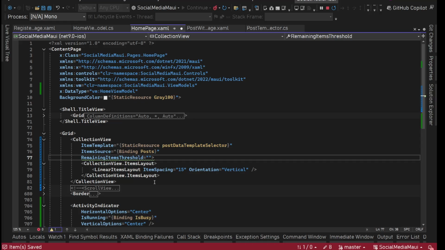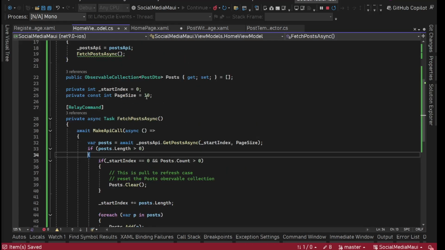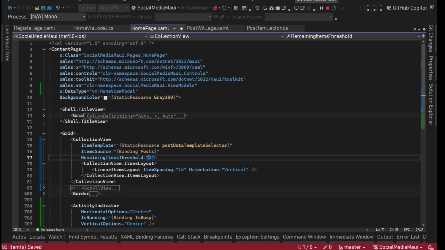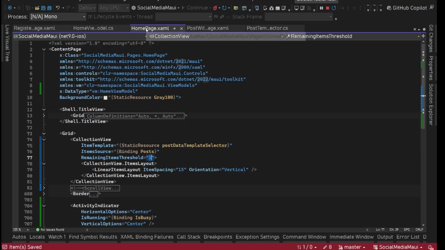For our testing, we can set some smaller values so that we can at least see it, because we don't have a lot of data, and we'll set the page size to a bit smaller. So here we are saying 2, and let's say page size maybe 7, because we have 20 items in total, so at least we should have 3 pages.